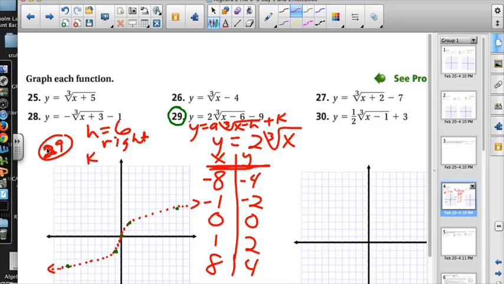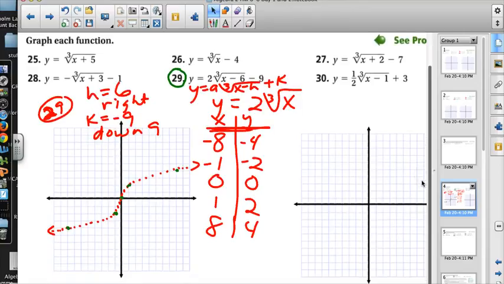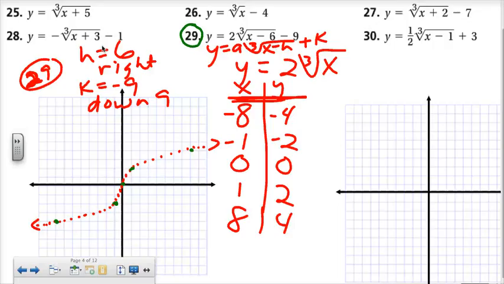And then my k value of negative 9, ooh, these are going to bring me pretty close off the grid here. If k is negative 9, I'm going to need to go down 9. So for those 5 points that I just graphed, I need to make sure that I move them 6 to the right and 9 down, and I'll just start at what was 0, 0 before. So 1, 2, 3, 4, 5, 6, and down 9. From there, I can move appropriately, given what I already know.